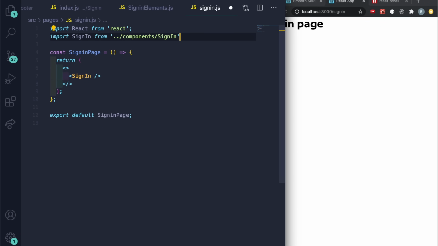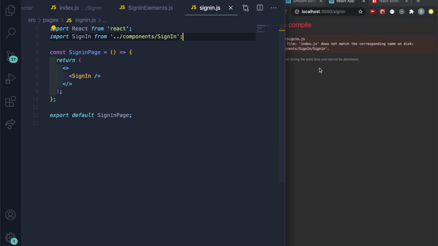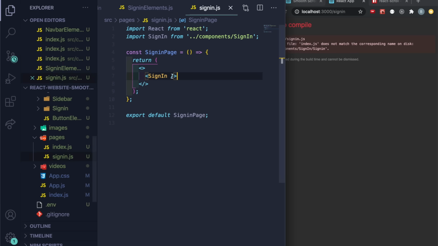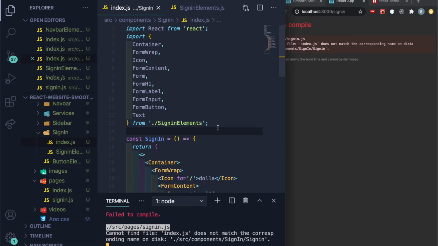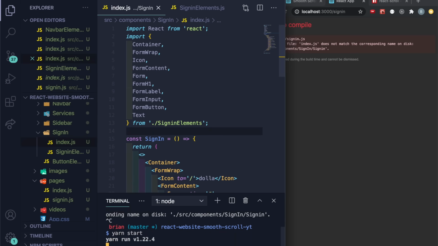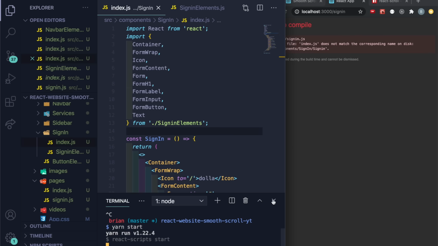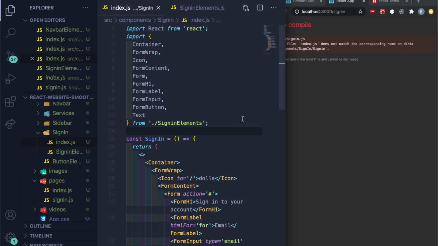And then when I save this, it says it does not match corresponding name on disk, sign in. So let's see if I made any spelling mistakes. Let me just try to stop it and restart and see if that fixes it. If it doesn't, then I must have some sort of misspelling somewhere.